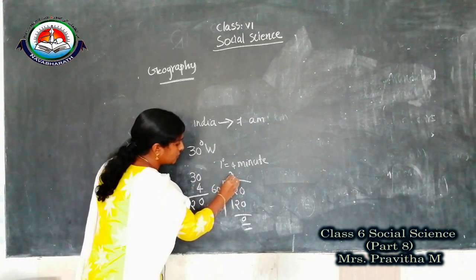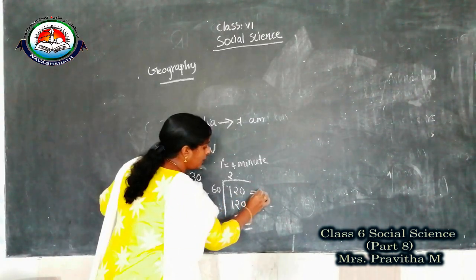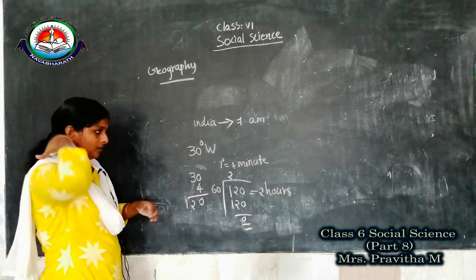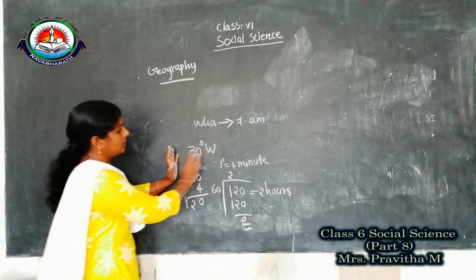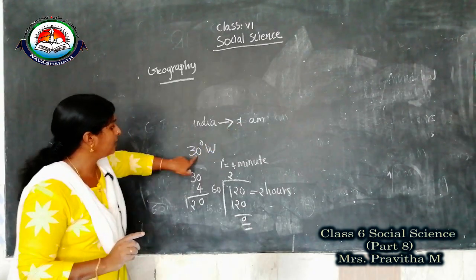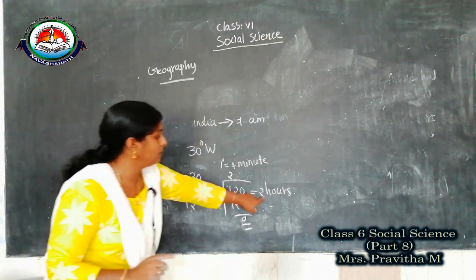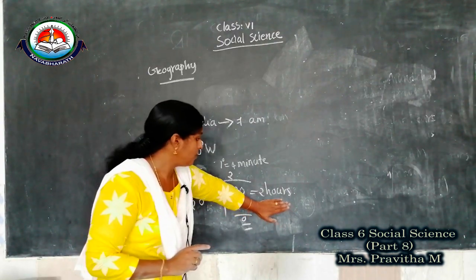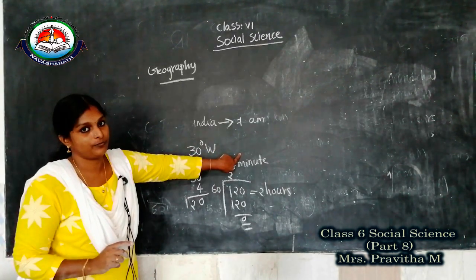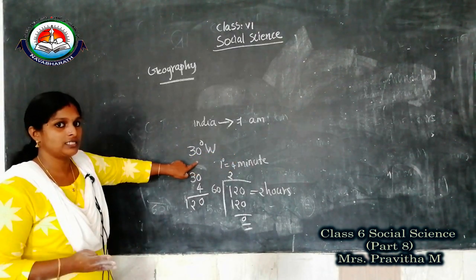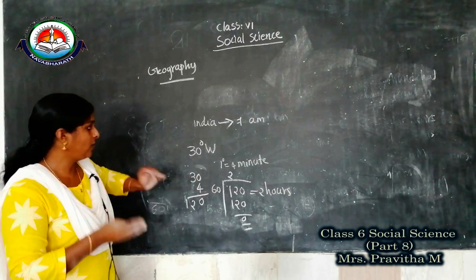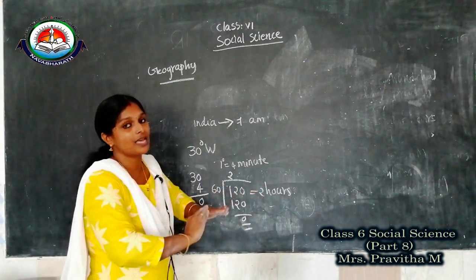So, children, how much is the time difference? It will be 2 hours. The time difference will be 2 hours. You got it, children? So for this 30 degree west, we understood the difference between Indian time and the 30 degree west longitude. The difference will be 2 hours, that we calculated and found out. Next we want to look at whether that longitude is in the west or east. If that longitude is in the west, then time will decrease. If that particular country is on the eastern side, time will increase.